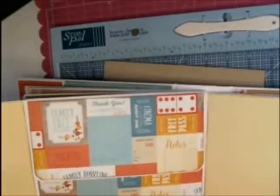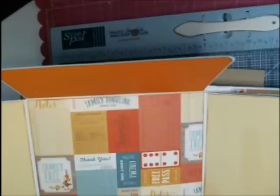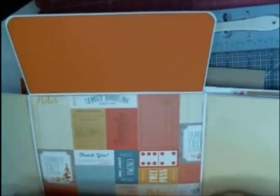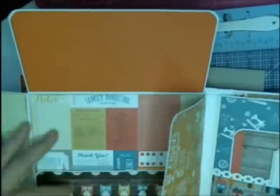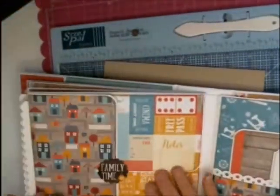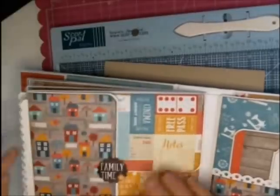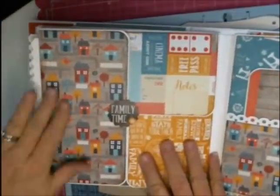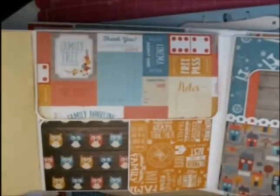On this, because you have to do some cutting shorter in order for all your pages to go in, you're going to need to cut 4 of these flaps that are 4 inches. I did, it looks like, 4 7/8. So they're all going to be 4 7/8, or you can do 4x8 and trim them as you go. The thing is, if you want this one to be the same length as your page, go ahead and cut this one 4x8. Mine is off just a little bit to accommodate the fold over.